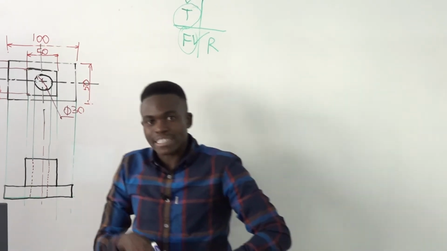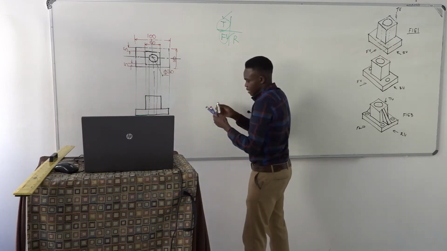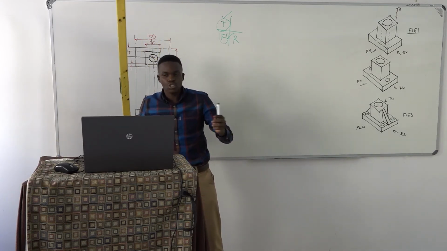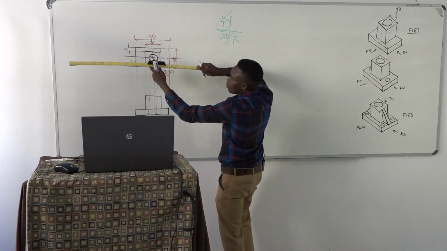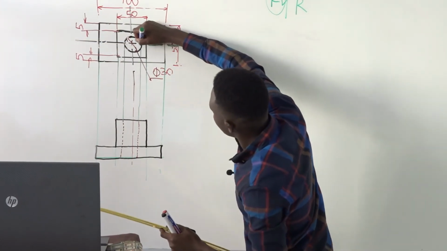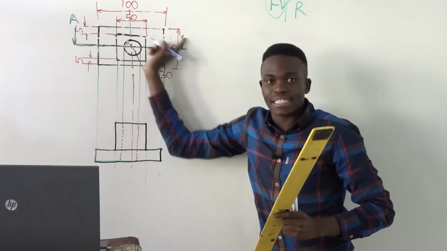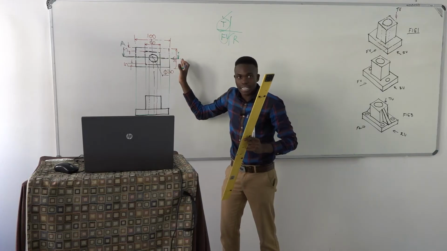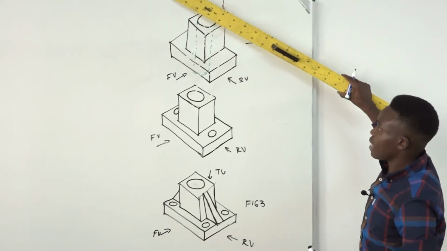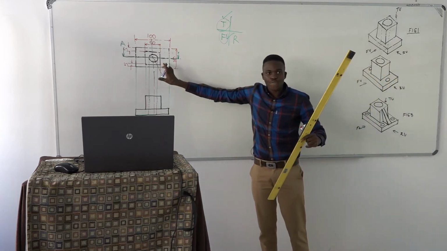Now, let's talk about the content of the topic, which is sectioning. What is happening in sectioning? I'm going to take something, a blade, a knife, whatever you can use for cutting, from the top view. I'm going to put it in this fashion and cut it in half. That's my cutting plane. You can call it AA, BB, CC, it's up to you. In this instance, we are using section AA. I'm going to cut it in half. In this case, it's a full sectional view.